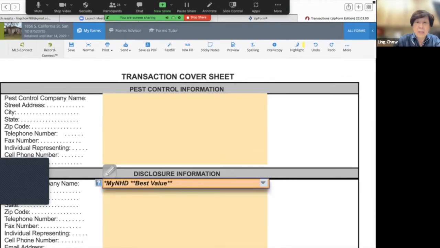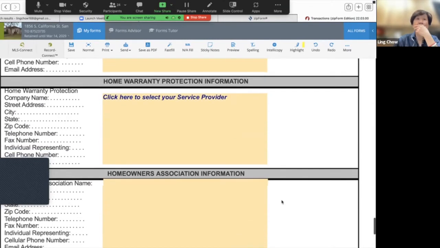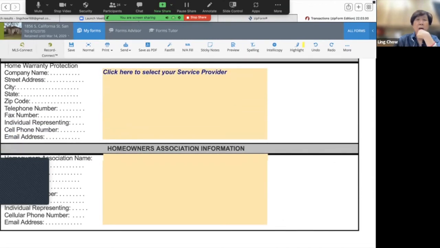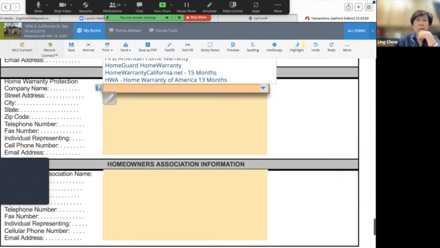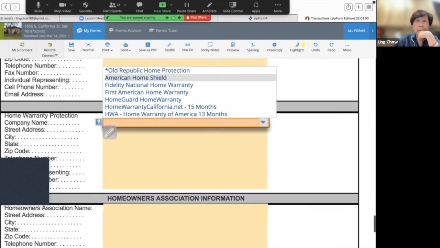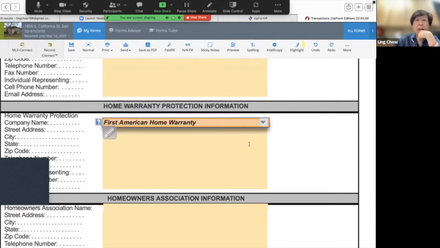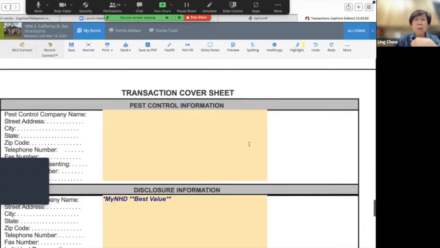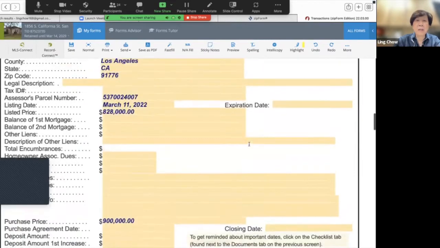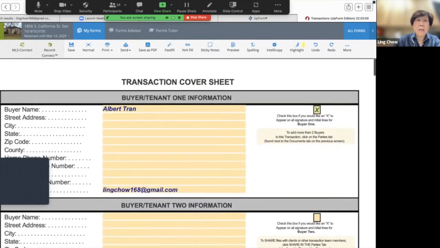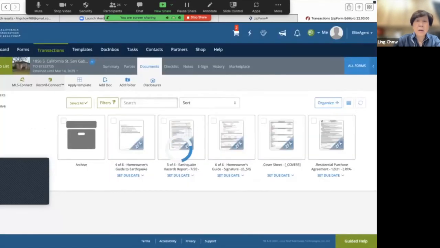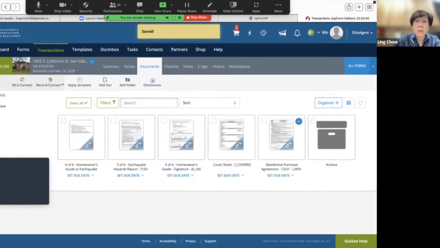If you want your home warranty company, you're welcome to put it in as well. You can put in as much as you can if you like. Okay, so that's done. I'm going to go into the RPA.